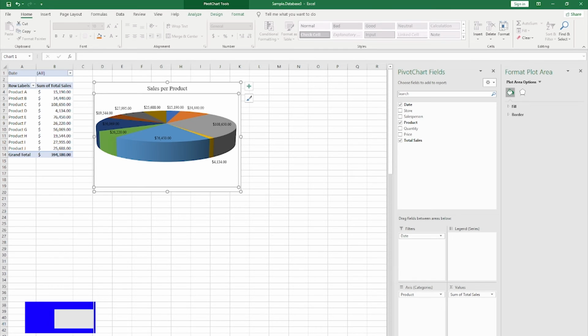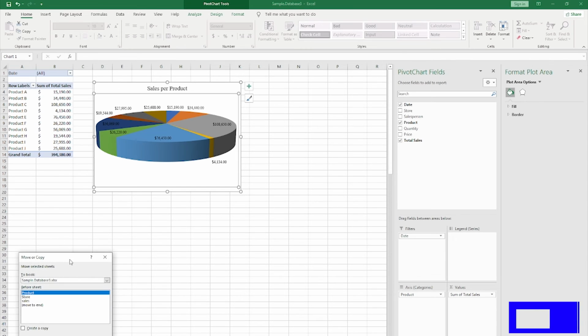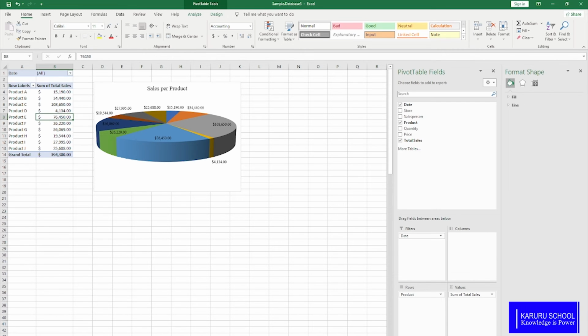So next we need to make another pivot table. So we repeat the same procedure. Right click on the sheet name and then click on move or copy. Make sure you select create a copy, and then we say OK. This creates a new replica of the previous sheet, and we need to rename this to our next pivot table.